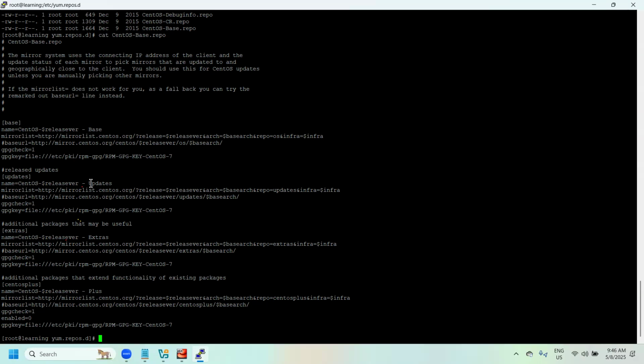The other way, instead of downloading and then installing, is to use the yum command. With the help of yum, it will directly connect to the internet, I mean the repo servers, directly download from there, and try to install. In Windows, if you want to install any application, how do we do that?